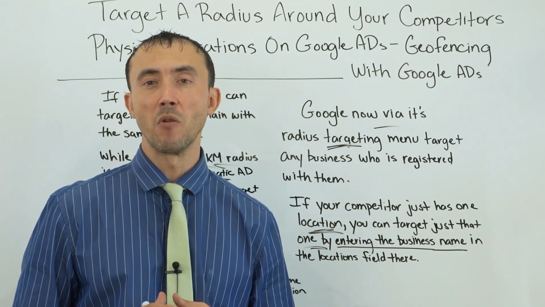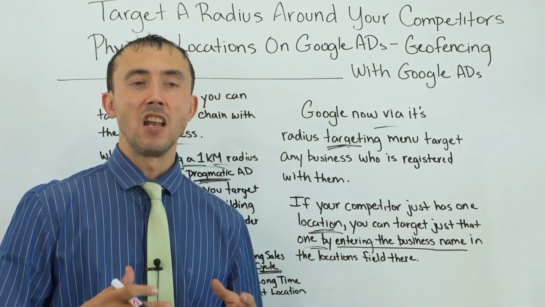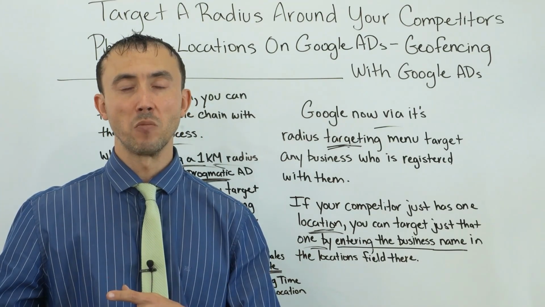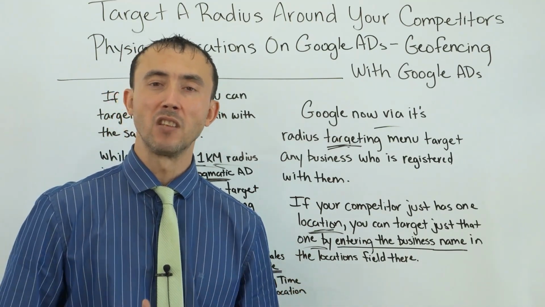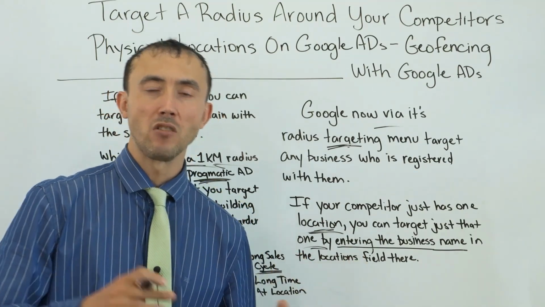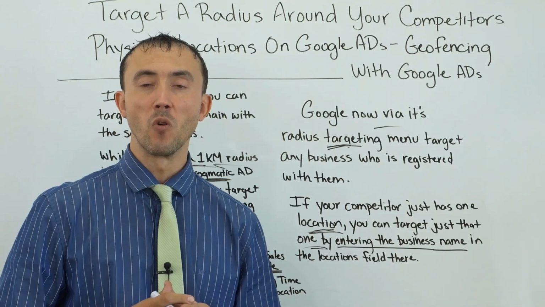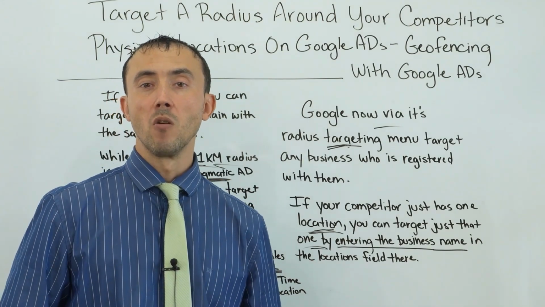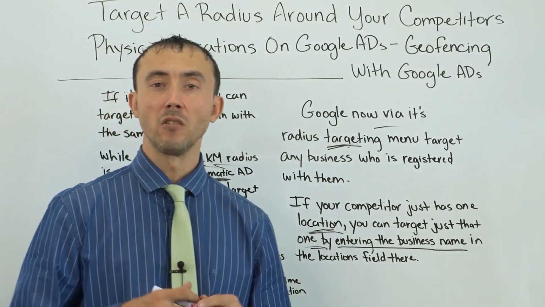You need a programmatic ad network for that, which, by the way, you can also run a custom intent audience, and anybody who's been to your competitor's check cashing place website, you could also market to them. But for that market, most people don't go to websites. They go to a brick and mortar location, and you would actually want a geofencing campaign to make that work. And that's something we also have done before in that particular market. So with that said, that pretty much spells out how to use this feature in a practical way.